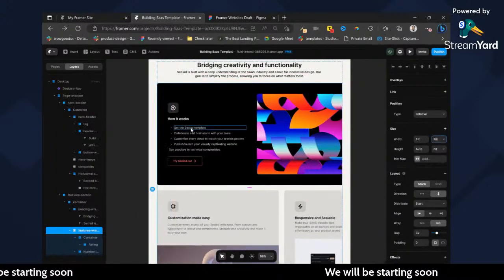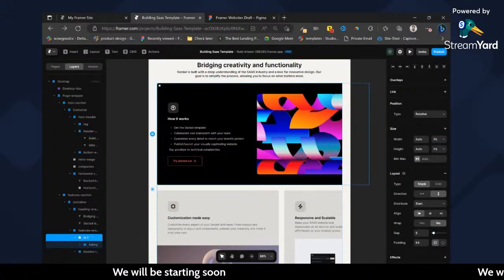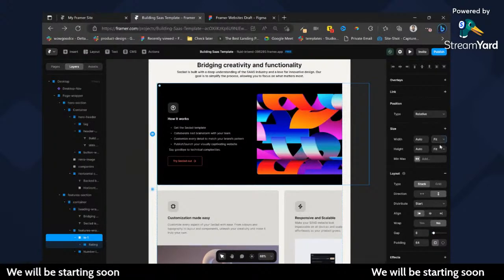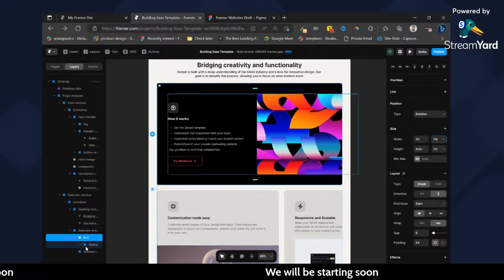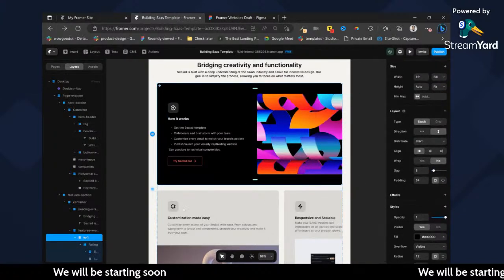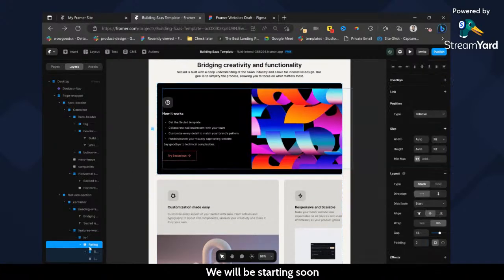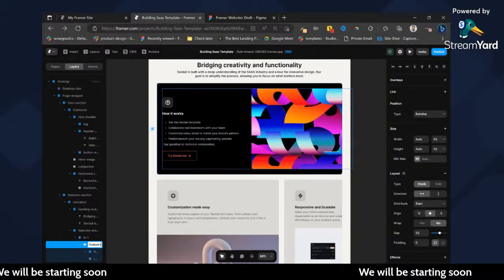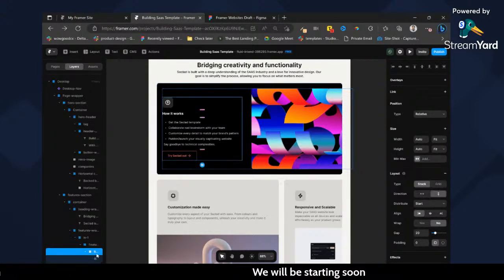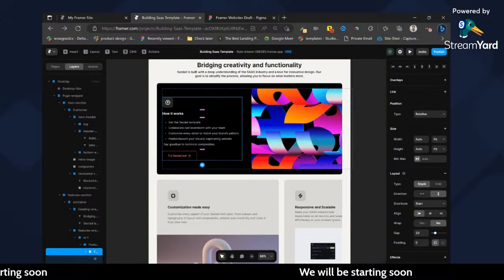Set this to fill content, so that will fill the whole of this content. Then I can come to this first part and call it one, and set this to fill content as well. So that's fill the content, but this hasn't. So I'm going to change this stuff to 32 pixels. Then make this one. I don't think rating is the right word for this. I'll just call this picture content. Then feature content wrapper. You can call it anything you want to.